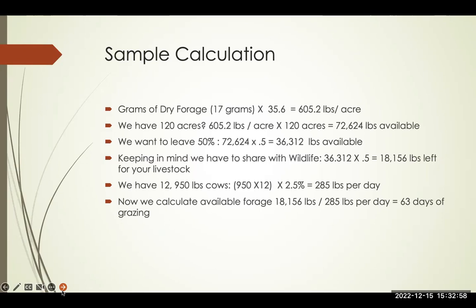So I know it's very complex. It's very hard to get to these examples. So if anyone has any questions, we can go over it in more detail. Or if anyone has any questions on where we get these numbers, we can let you know and try to explain it a little bit better.